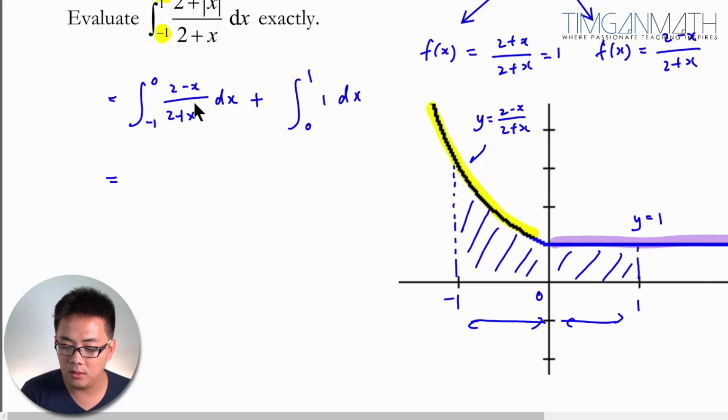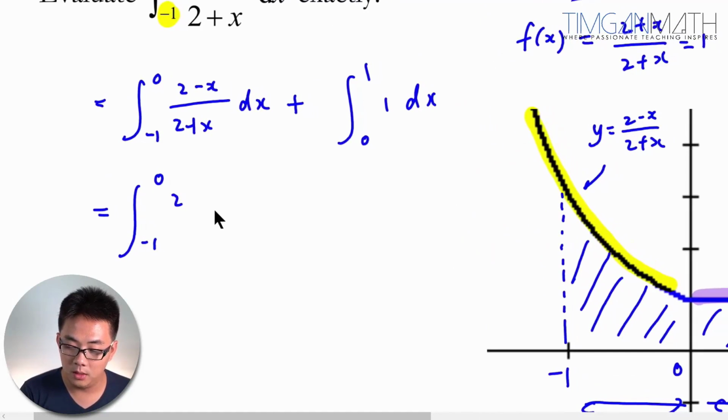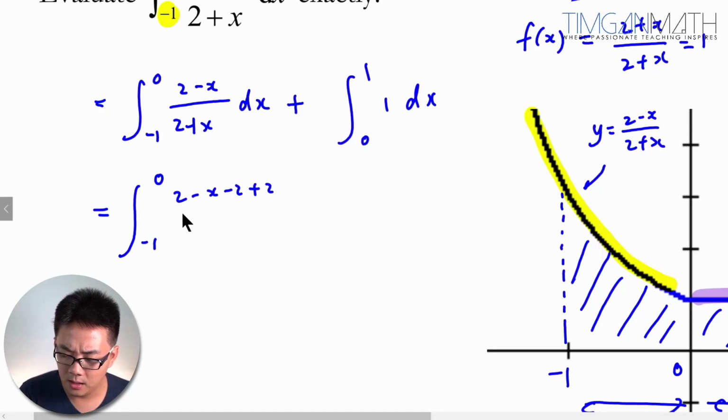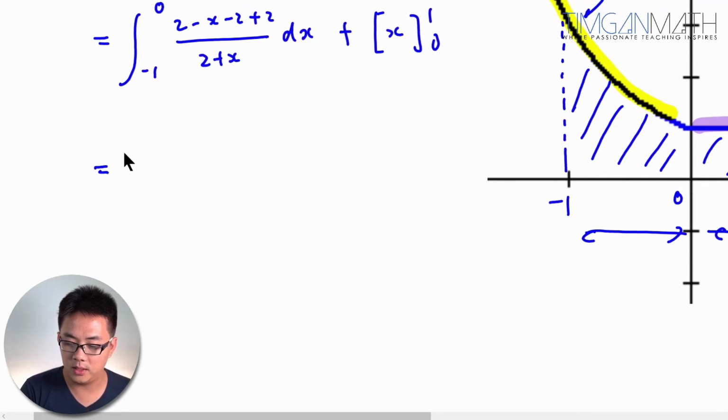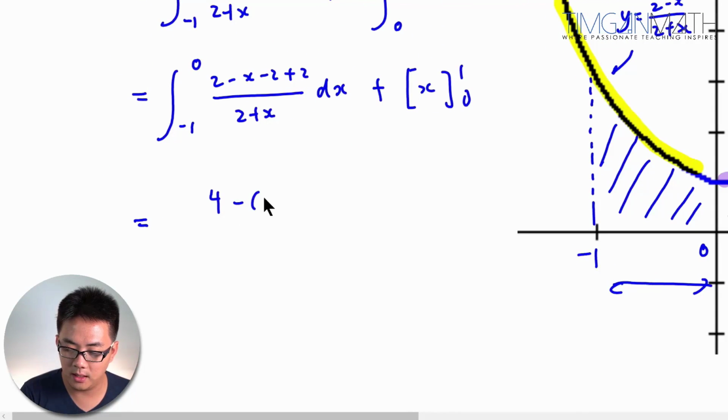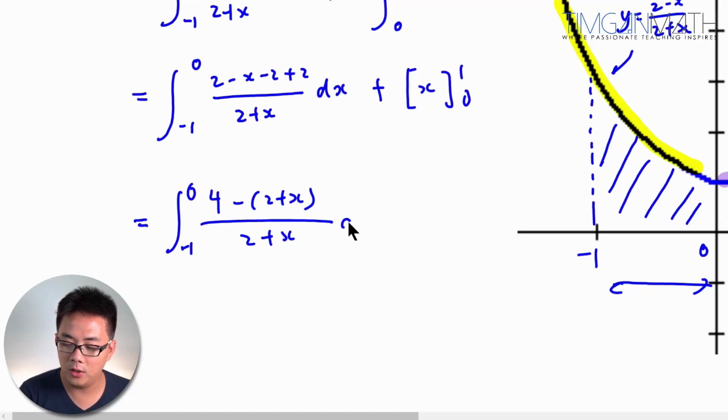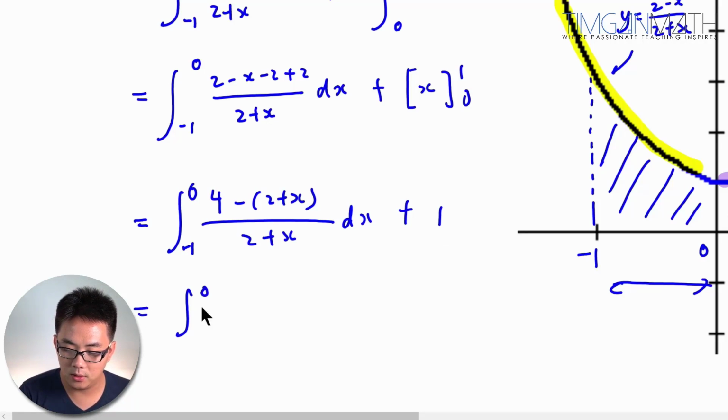So here, I think you can do a long division. I'm just going to use the juggling method. I think that will be easier. So what I need is actually 2 minus x, minus 2 plus 2, over 2 plus x dx. This will just be x and 1, 0. And this part here, what we're going to do is actually just get the 4 minus 2 plus x. Actually, you can just do this. If you are not sure what I'm doing, you just do long division. It's not really a big issue. So here, 0. Actually, I'm tempted to skip steps, but okay, I'll just do it part by part, right?